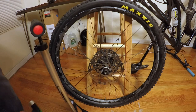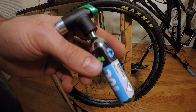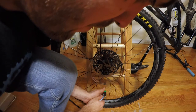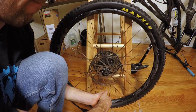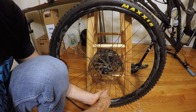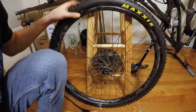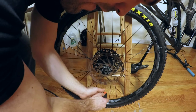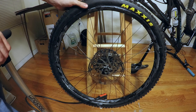All right, so I'm having some serious issues getting this thing set. So I'm going to do what they say you shouldn't do. I'm actually going to use a CO2 and try to blast this thing under the rim. Brand new tire again, so it's kind of a pain, but let's see if this will do the trick. Get that all the way on. So it looks like CO2 did the job. See if we can't finish it off here. Most of the tire is set. Just going to pump it up so you don't hear any more of those loud, scary snaps.